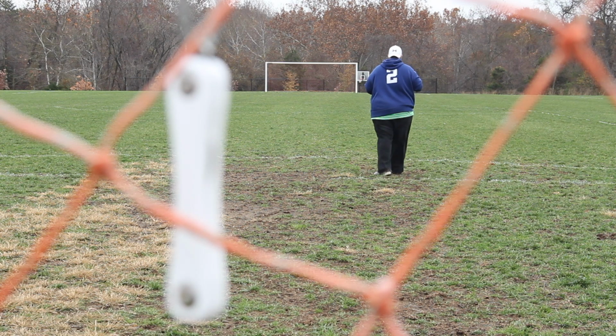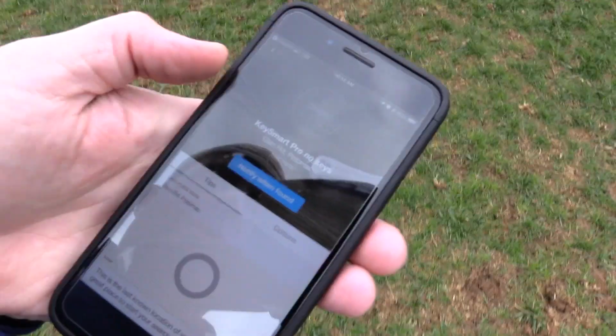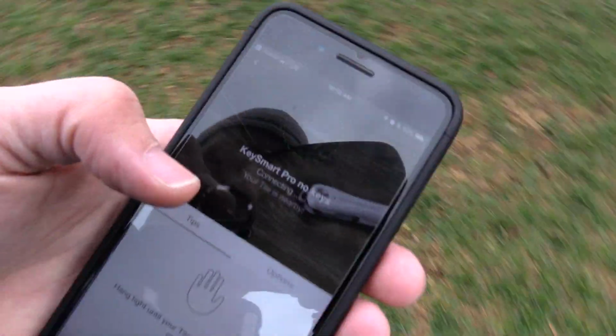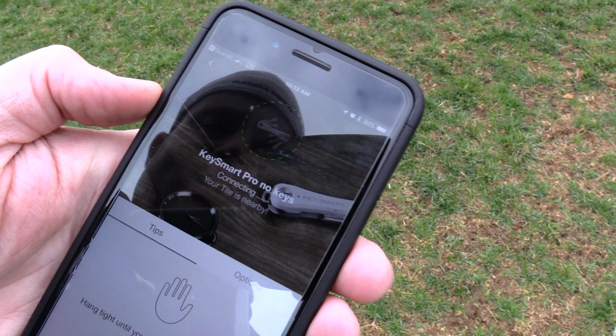Go a little bit more, go to about 100 feet or so. There's the 100 feet mark. You can see the pink line. Oh, all right, so we lost it. We're gonna turn around. We're probably about at 80 feet. See if it reconnects. Still nothing.